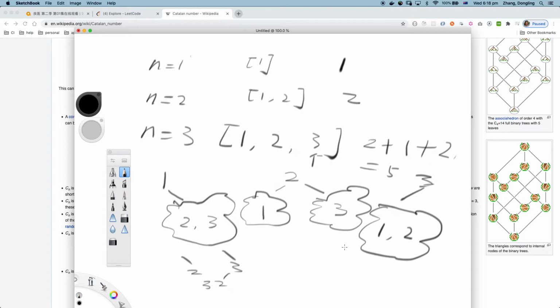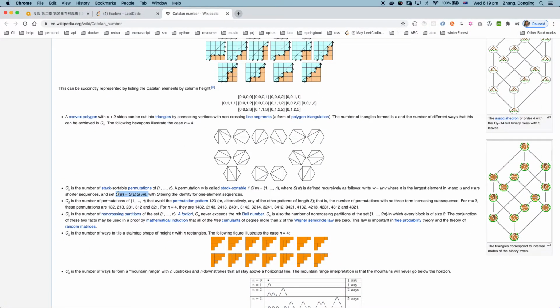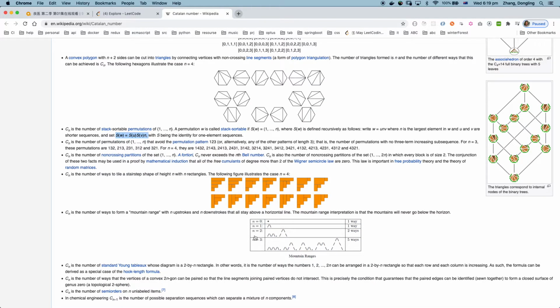Now did you see, we already found the pattern. So we're going to use a DP array. We receive a number n. We choose whether 1 is the root node, 2 is the root node, or 3 is the root node, then we add them together, and that is our answer. So let's do it. The formula is this one, and the explanation is already in here.